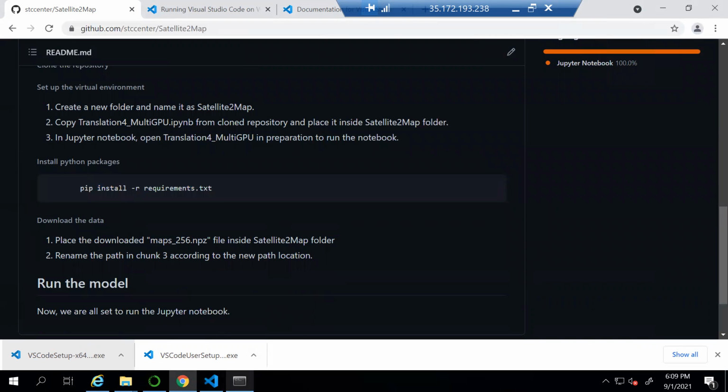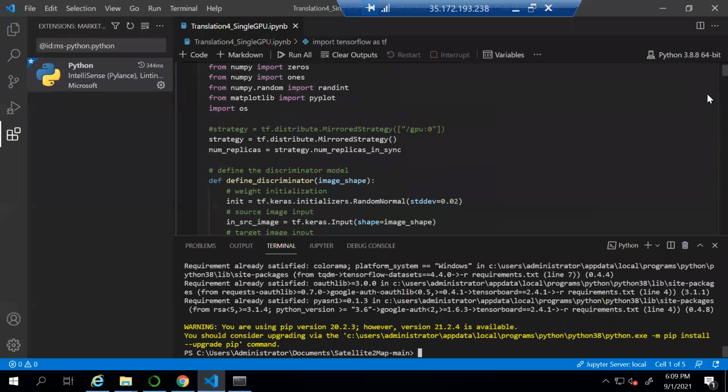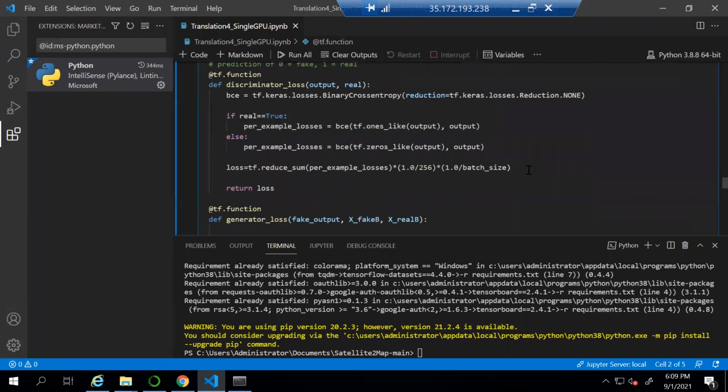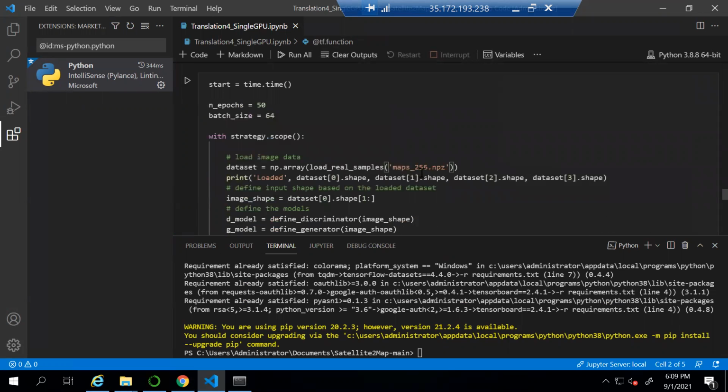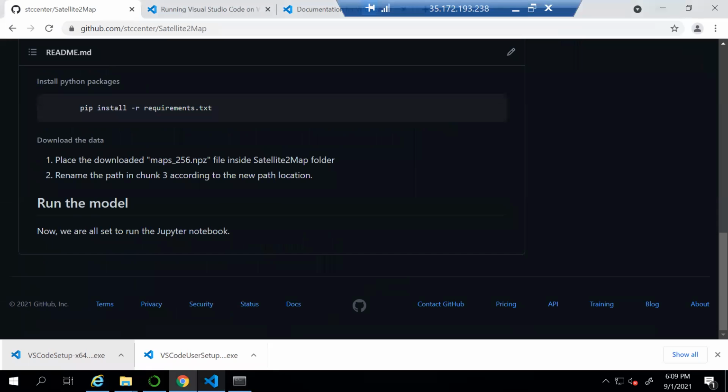Next, you're going to want to go to the third chunk, which is all the way down here towards the bottom, and change the path for the MPZ. You should be able to just shorten it like it is here, though it will begin with another file path already written. So that just needs to be a little adjusted. And once that's done, you're all set to run your notebook.